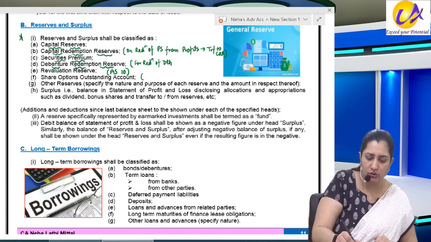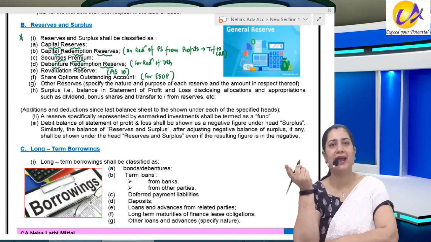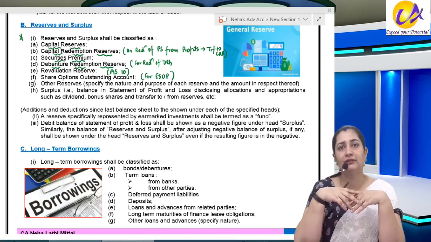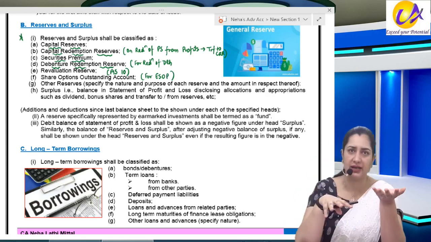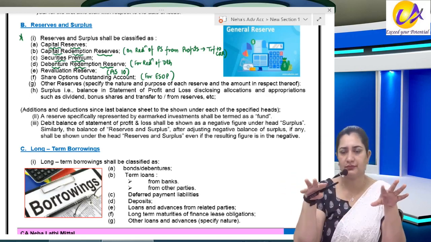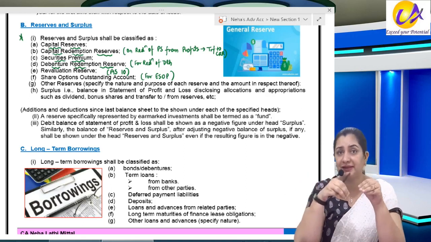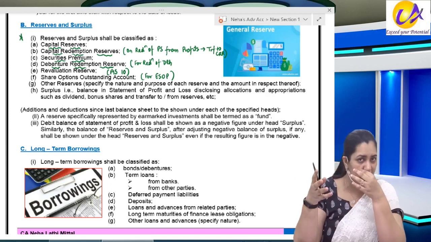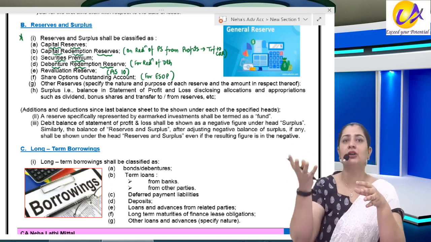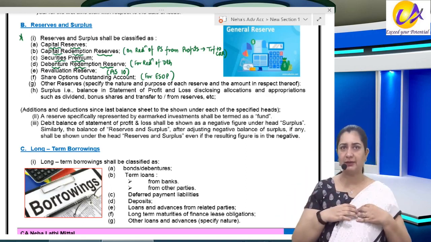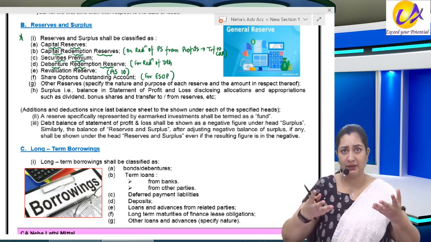Then share option outstanding amount. So these are issued for ESOP, employee stock option plan. What they do in employee stock option plan, when we give employees an option, you can buy shares in our company. This chapter was there again in advanced account. Now it is gone. Okay, but the concept little bit is remaining. Whatever these ESOP outstandings are there, ESOP outstanding means what? The employees have an option to buy shares in my company. So tomorrow I will have to issue shares to them now.